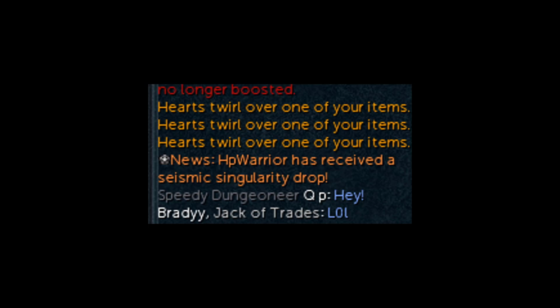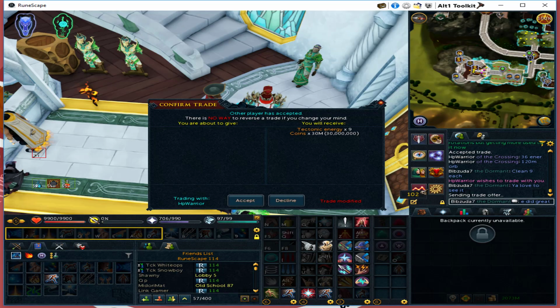Unfortunately, it was not to me, it was to one of my teammates. HP Warrior managed to pick it up, so I do not get that on my collection, which kind of stinks, but still, it was pretty cool. You can see the loot for that trip right here. We managed to get a split of 30 mil because we were four manning for that singularity, and then obviously the tectonic energy, you always split that when you are doing Team Virago.